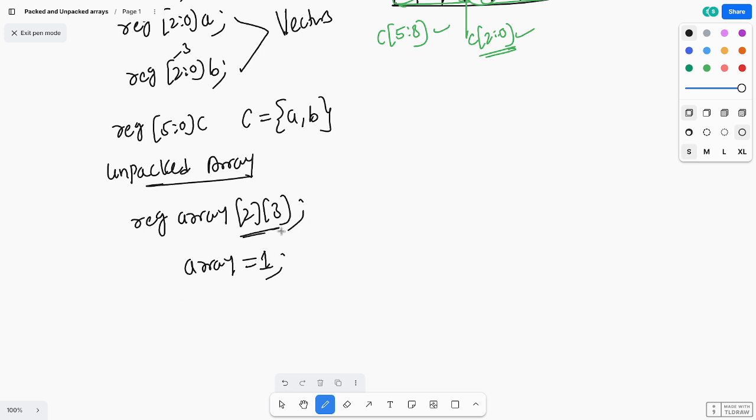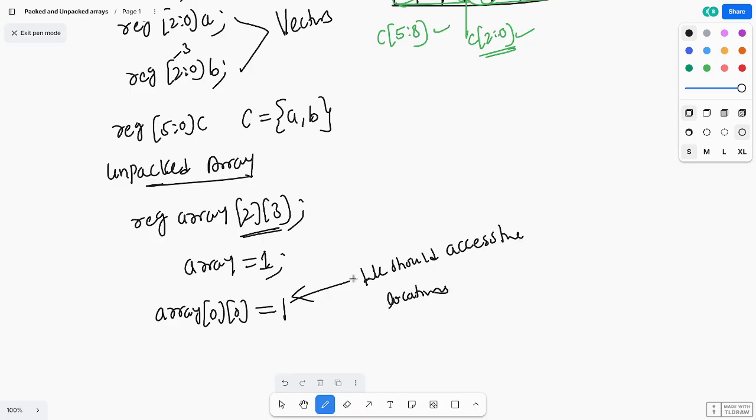Is it possible? We should access the locations. Actually, here locations are not there. How to access array of 0 comma 0, that is equal to 1. We always need to access the locations of this array. Directly you will get an error, so this is not possible.